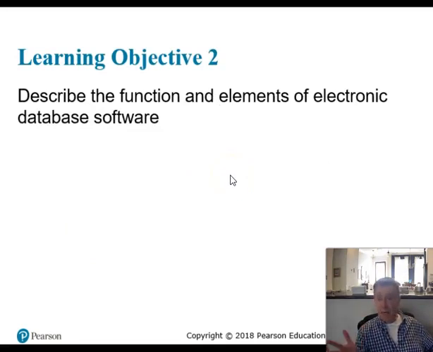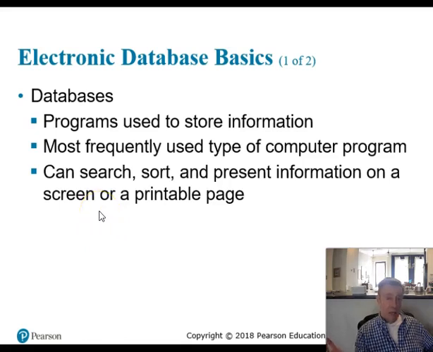Now, databases, everyone uses them in every aspect of your life. There might be some little differences in the legal ones, which are designed specifically for law offices. They are programs used to store information. They are the most frequently used type of computer program. And with information in electronic format rather than a filing cabinet, you can search, sort, and present information on a screen or printable page.